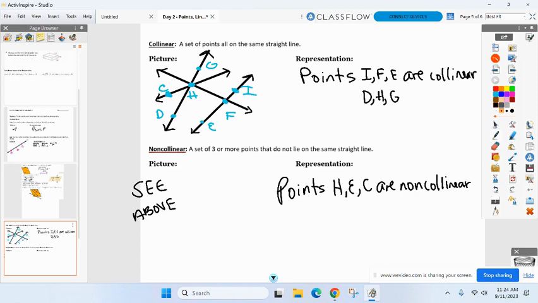Okay, let me just talk about what Aiden just gave you. And that's 100% correct. Those three are not on the same line. We all agree? But I know some of you might be saying, well, H and C are. Doesn't matter as long as all three are not. All three together cannot be on the same line. I don't care about 2 out of 3. All three cannot be on the same line. All good? Thank you. All right, last vocabulary term.